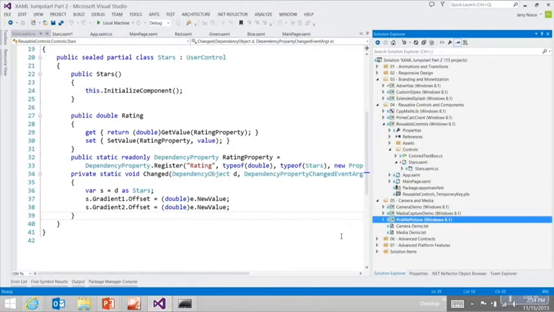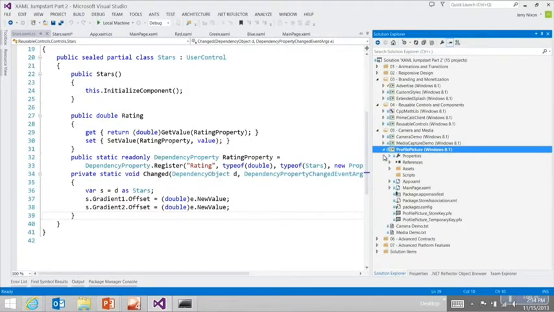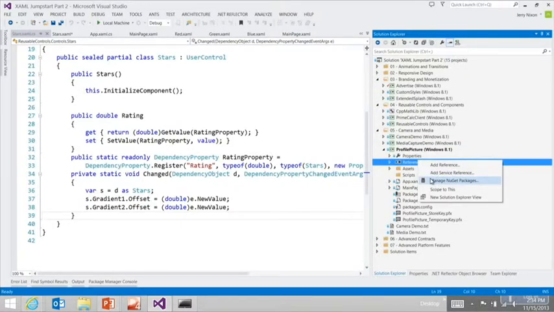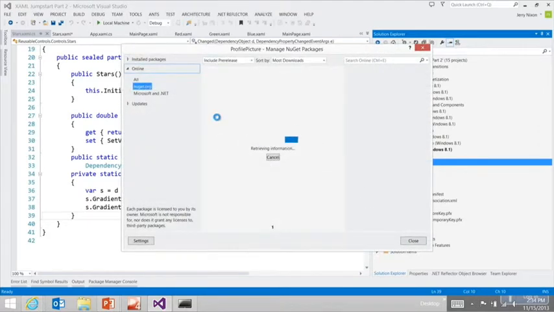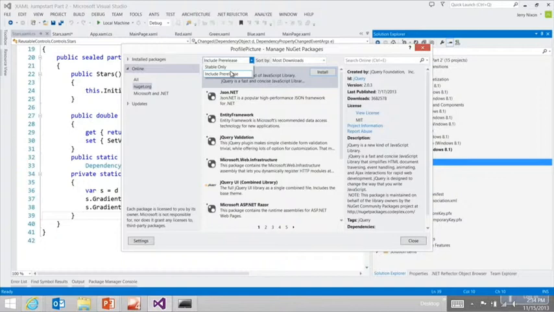So I'll go down to, we have a profile picture. Now, in order to use this, it's not right out of the gate. It's not a class I include. This is a NuGet package that I went and got. So I can right-click References right here and say Manage NuGet Packages. The manager shows up, and I have to drop this little drop-down right here, partly because it's so fresh. I have to say, please include pre-releases.